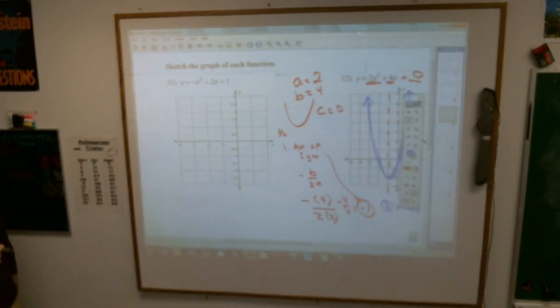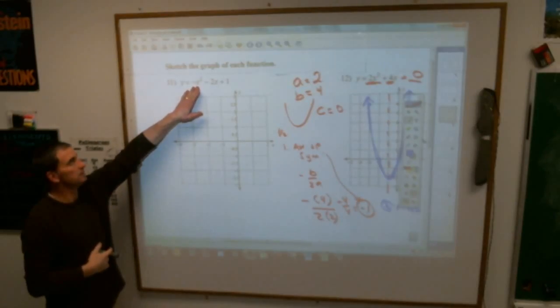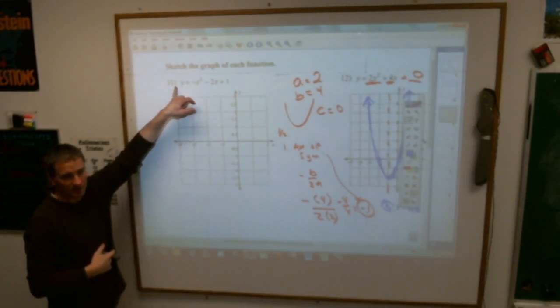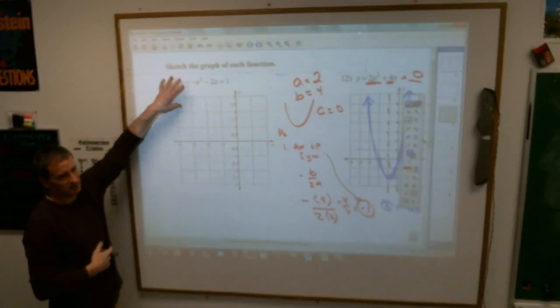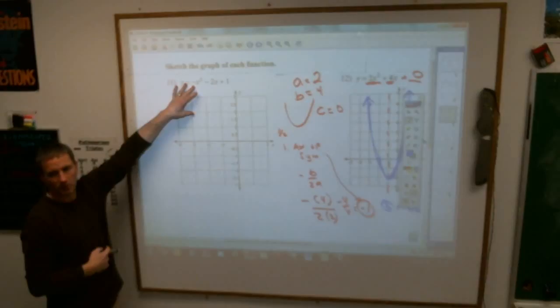Here you go, thought process again. It's a quadratic, it is an x squared. Maybe we can pretend this is f of x, it's the same as y, it's the same exact concept there. What is my shape going to be, David Swenson?